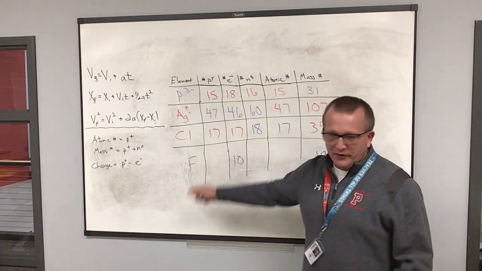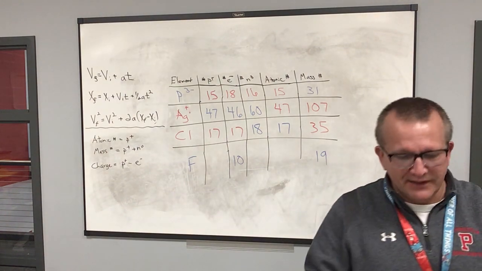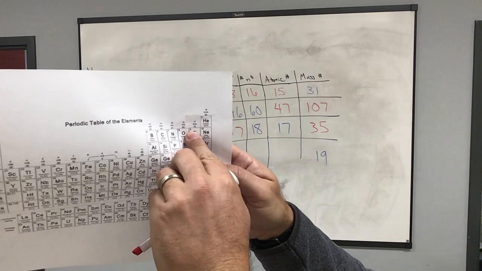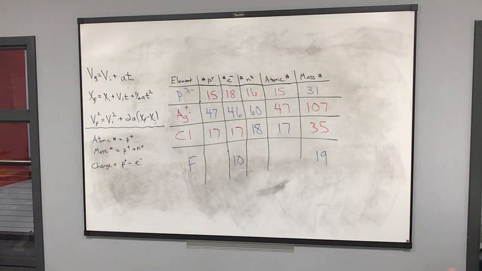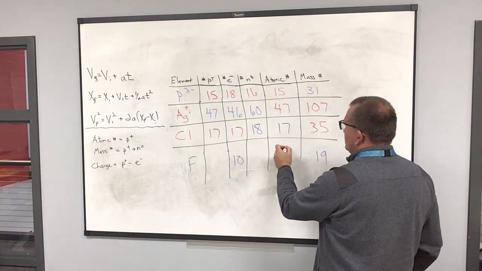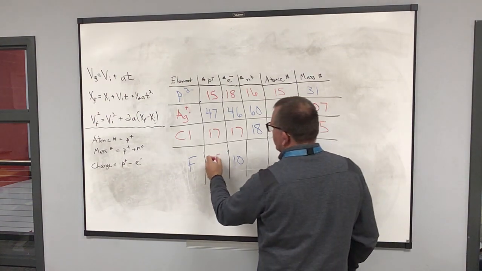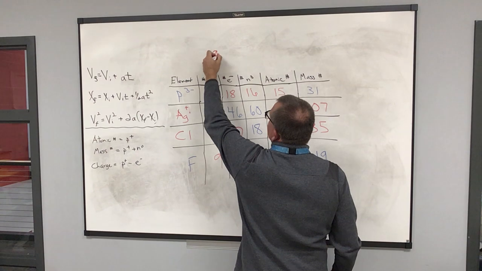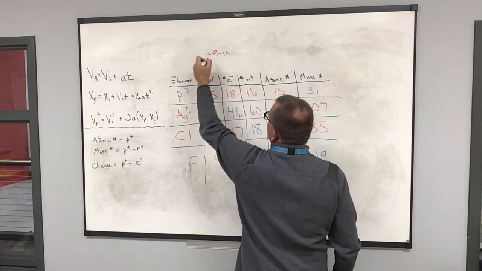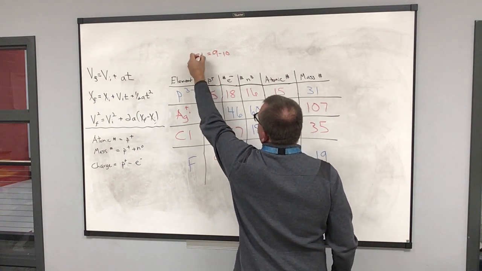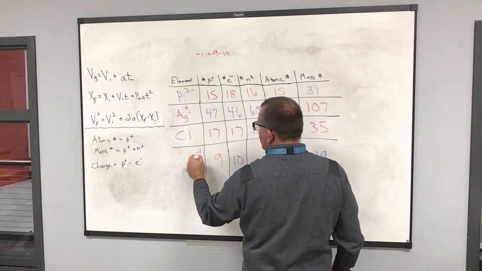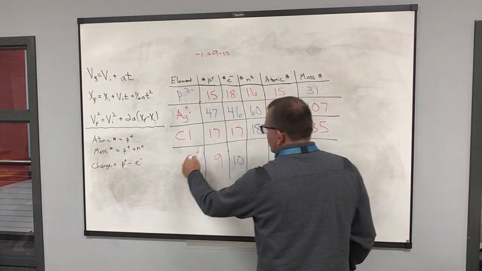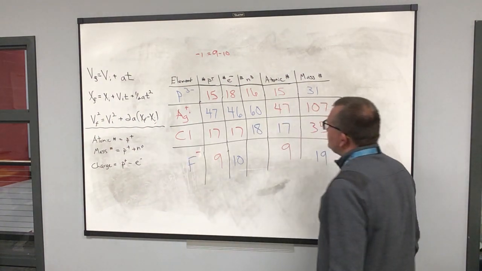And then our last one, we've got the element fluorine with 10 electrons and a mass of 19. So the element fluorine, again, the periodic table will tell me the atomic number. Fluorine's atomic number is right here, that is 9, which means protons are 9. So I want to find the charge, right? So I go 9 minus 10 will equal my charge. 9 minus 10 is -1. So fluorine has a -1 charge. Again, the one's implied, so I just put a negative charge up here.